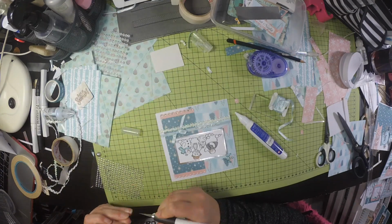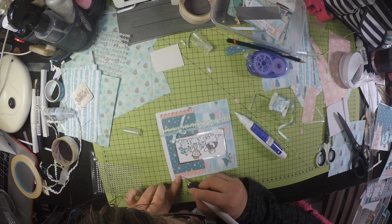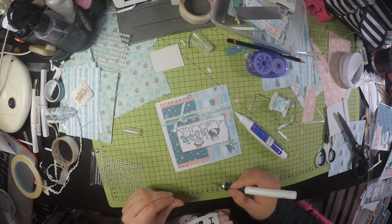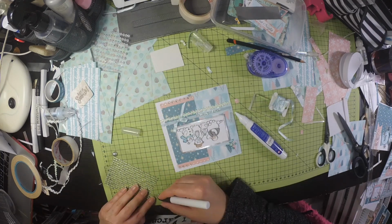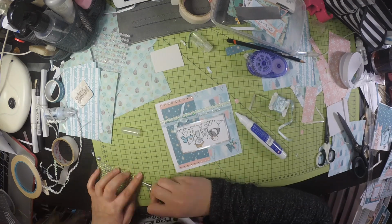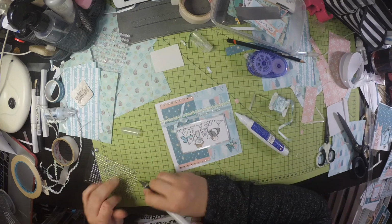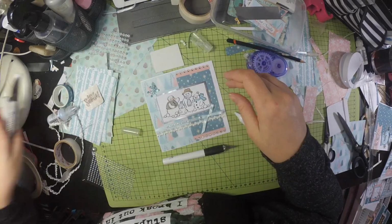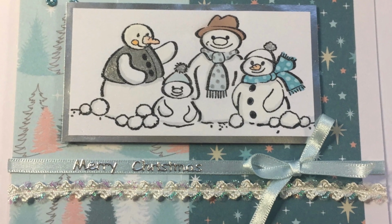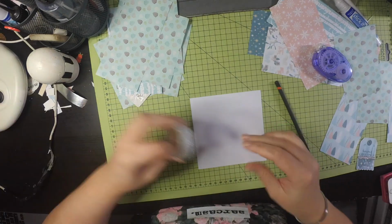And then to do the top, I turn it around just to make it a little bit easier. I've also put a blue glitter snowflake on there, just because I felt like that top left hand corner needed a little bit of something, because it was a bit plain. And that's the first card finished. Okay, moving on.